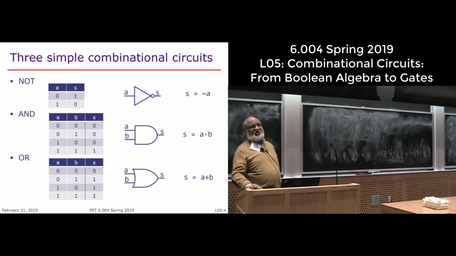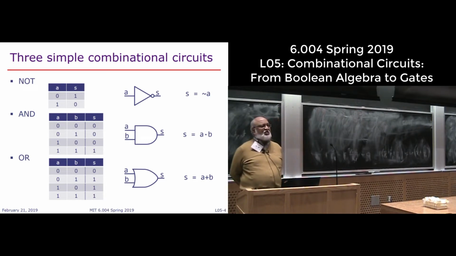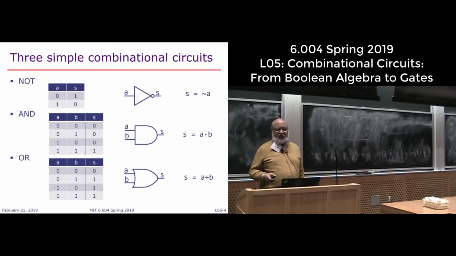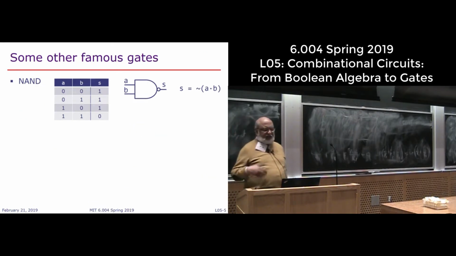And the third very important gate is OR, and as the name implies, it produces a 1 if any of the inputs is 1. So it produces a 0 only when both the inputs are 0, and that is again captured by the truth table. You see the symbol, and we often write OR as a plus operator, so A plus B. It has very similar properties to the plus on integers and so on, but some properties will be different. Okay, and you have already seen the Boolean algebra axioms for it, so I won't repeat it over here. Let me just continue with gates.